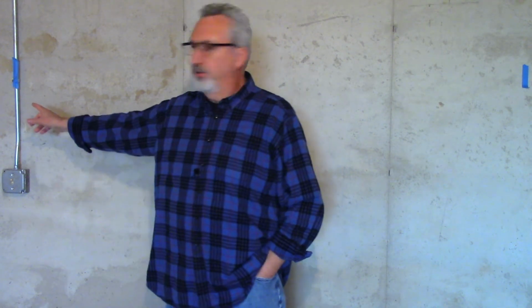So this is a shot with the camera in auto mode, no lens on it, no zoom at all. And I put some blue tape up on the wall so you can see behind me how much you can see.